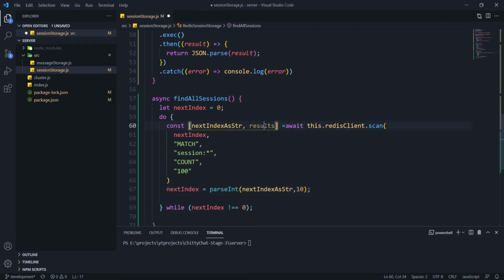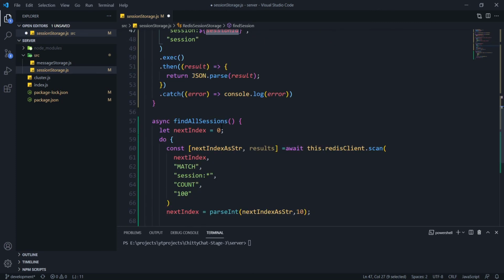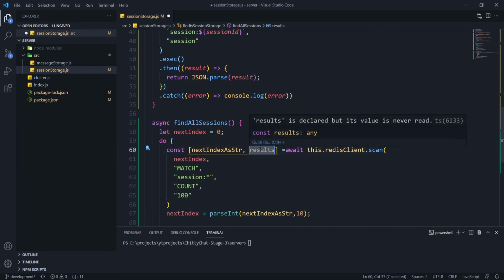Here we go. Now I have to store this result somewhere, right? Because this is continuously looping until this next index or this value comes 0. So I need to store this result somewhere. But the problem over here is that sometimes these results are the same, or the session IDs come back the same, and I don't want to have duplicate session IDs involved over here.